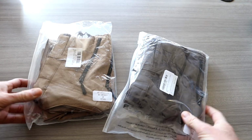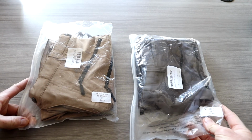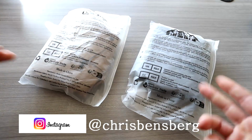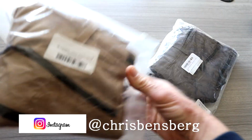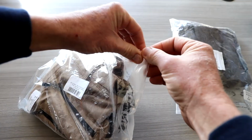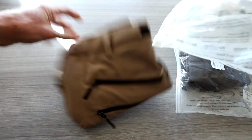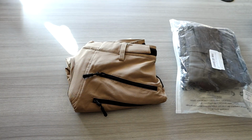Ladies and gentlemen, I hope you have a hot piping cup of coffee in front of you right now because you're going to want to get your hands on these after the video is done. While we get these out, I have another pair of these already in a lighter khaki color, and these, in my honest opinion, are the best mountain biking shorts that I have used.